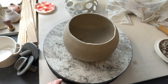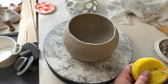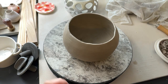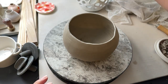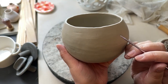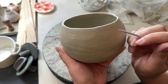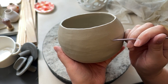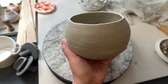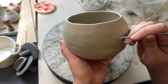Let me grab a tool. I actually use a knitting needle to draw out what I'm doing, just so we're not going all in at it with the carving. I think what we want to do is not put the shapes too close to each other and not too close to the rim. That was a challenge that I had at one point, actually going in with the carving tool. It's also hard to do when the holes are really tiny. So let's just see what we get.